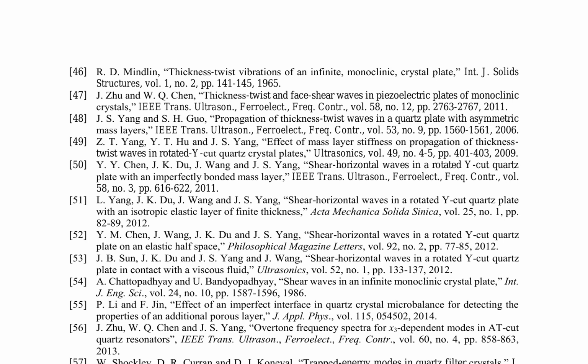The paper presents a comprehensive analysis of thickness shear and thickness twist vibrations in quartz crystal plates, focusing on the effects of mass layers, electrodes, and other factors on these vibrations. It discusses various aspects such as energy trapping, dispersion relations, and resonant frequency functions for rectangular crystal plates. The study also explores the impact of imperfect bonding and non-uniform mass layers on quartz crystal microbalances.